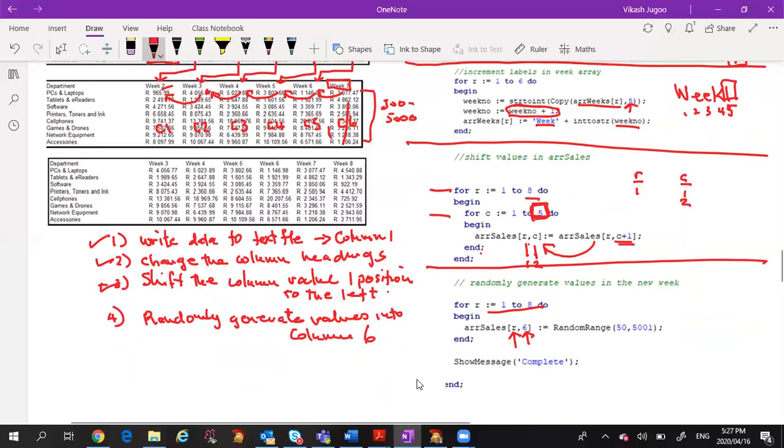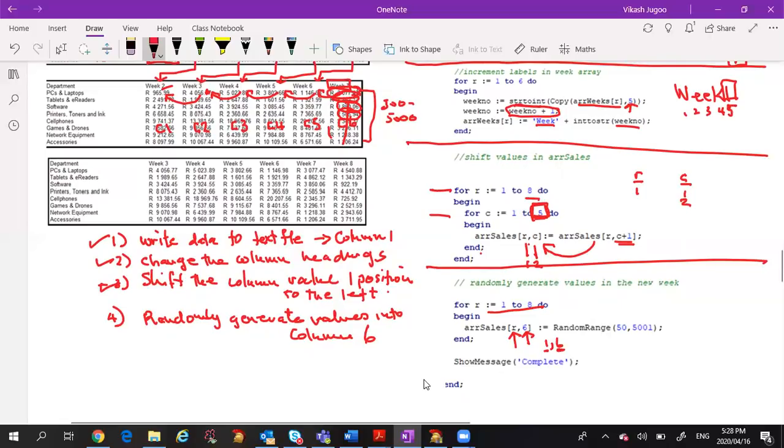So the first value R takes on is 1, and it's going to be 1, 6. So 1, 6 means row 1 and column 6, which is this one. And then row 2, column 6, row 3, column 6, row 4, column 6. We're fixing the column each time, and we're varying the row.